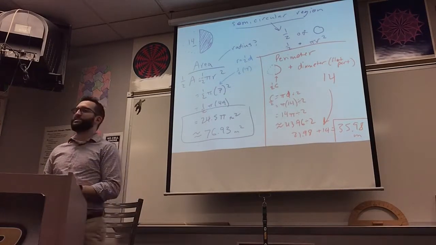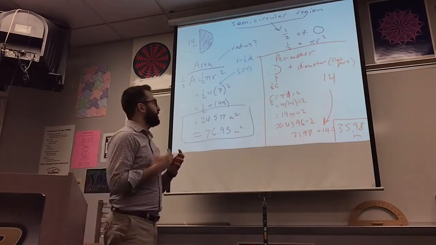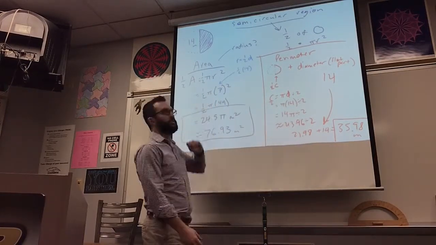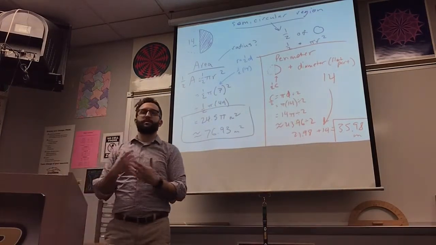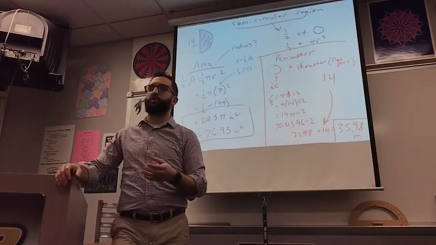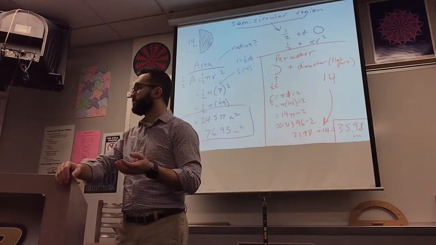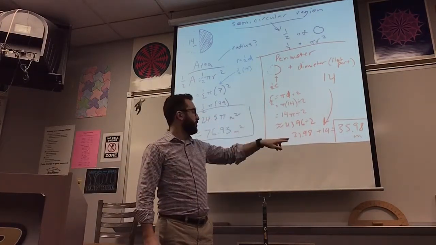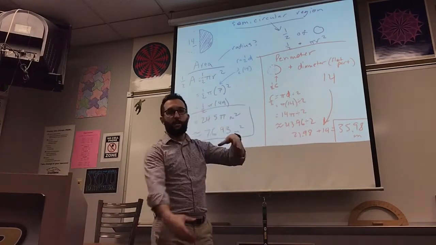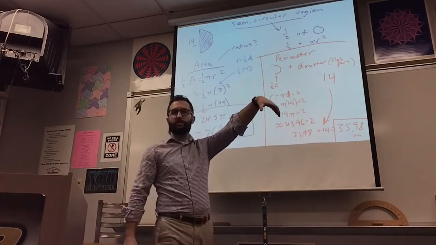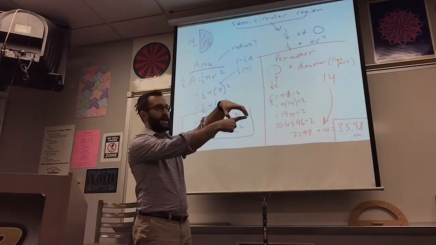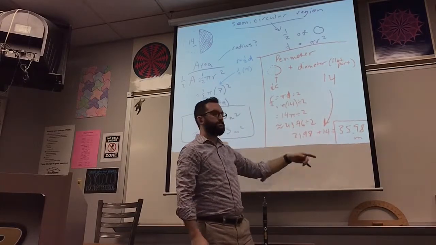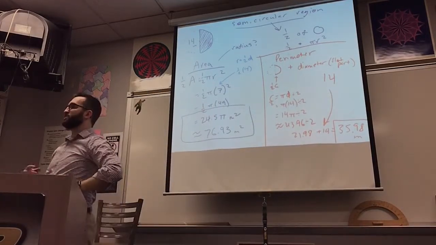So, that's where people get lost. So let's re-emphasize what we did. We found the circumference of an entire circle with a diameter of 14, which should be pretty easy. The circumference of a circle with a diameter of 14 is just 14 pi. So we only want half of that, so 7 pi would be another way to think about it, or 21.98. But because we don't want just this, we want that, we need to add the flat part in. That's the 14. Perimeter is the distance around an entire shape.